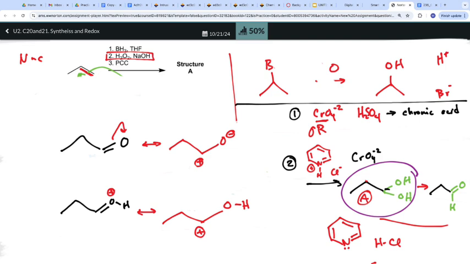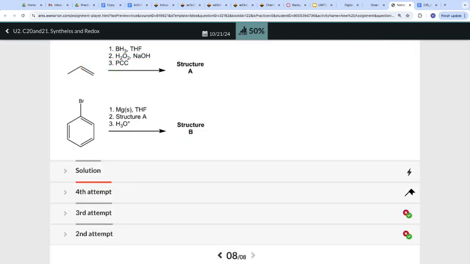Hooray, energetics. Which is all fine and dandy, but Ivan's probably sitting there thinking, God, I just wanted to know structure B. But since everybody wasn't on the same page, we had to go through and address all of those little pieces along the way, and we now have a broader sense of what's happening within this overall reaction and with those particular reagents. Bottom line, we can delete all of this, and that takes us back to what the hell was structure A? I already forgot. It was an aldehyde.